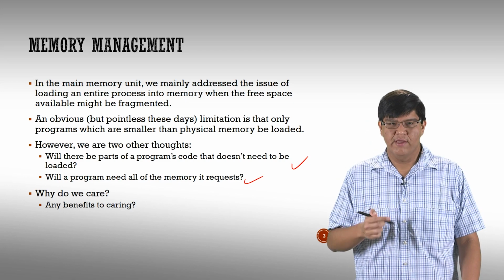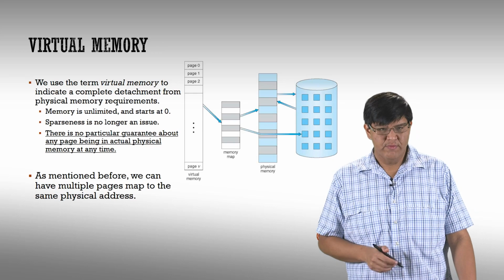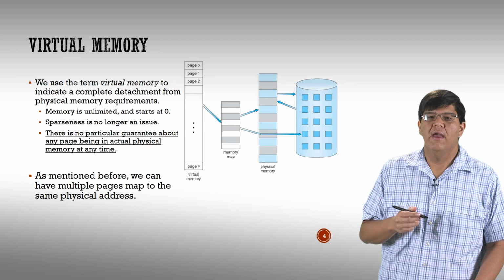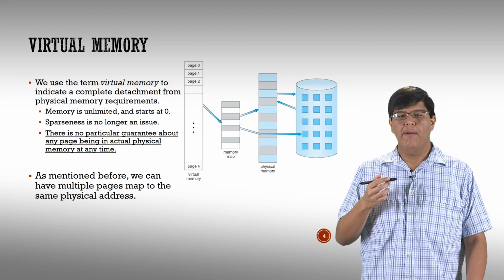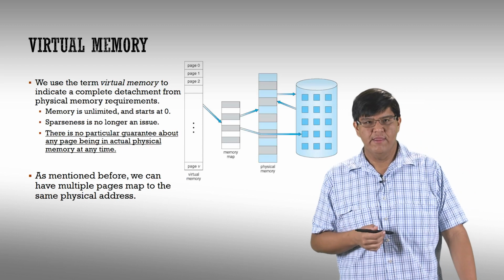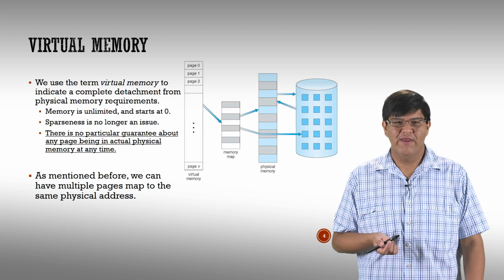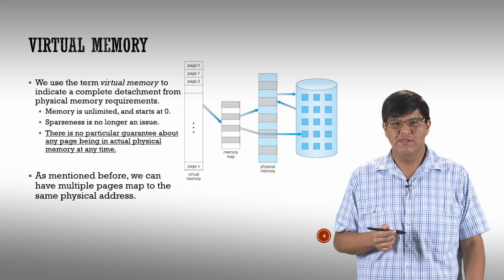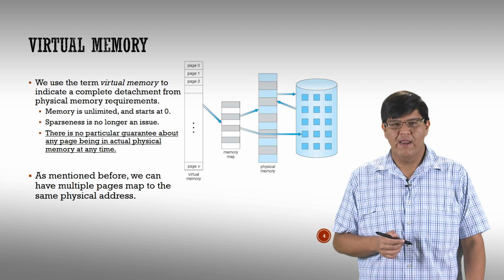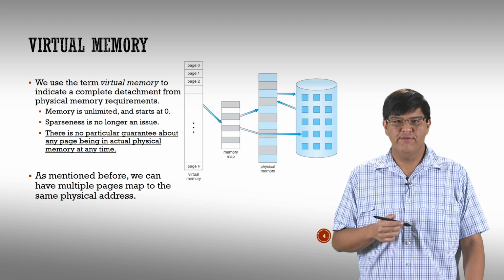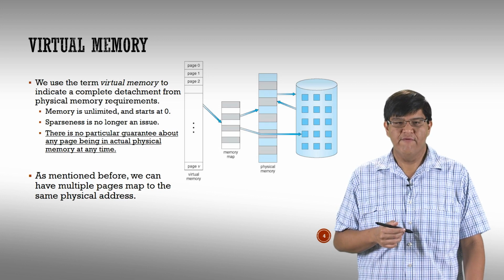So we're going to now introduce the idea of virtual memory. Virtual memory is basically going to say we're decoupling our pages from our frames. Before, there was this mapping: I have my main memory, which has a bunch of frames in it, and I have my process which has a bunch of pages. There's a one-to-one mapping, and those things always lined up. It was intended that whenever you had a page, it lined up with some frame.